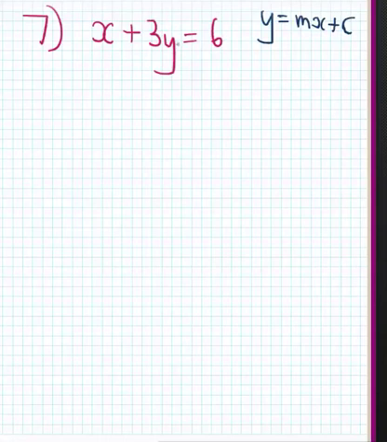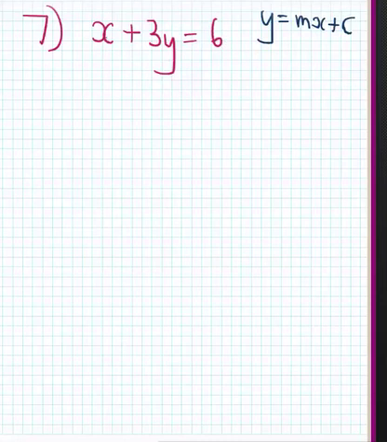It's already on this side, which is, I guess, a starting point. And there are 2 steps involved. One, moving the x to this side, and my second step is then moving the 3. So, like I said, if you choose to remove the 3 first, you can. Just remember, if you divide the y by 3 to cancel it, you must divide the x by 3 and the 6 by 3.